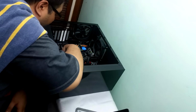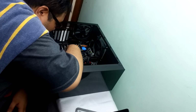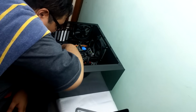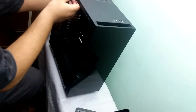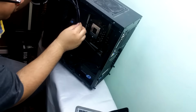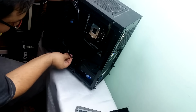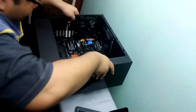I'm not going to show you exactly where they go anymore, because they're going to be annoying to show. They're very small. I think I need some more slack. Oh man. I don't want to cable manage again, but I think I need more slack. I really need more slack. There's your slack. Okay.